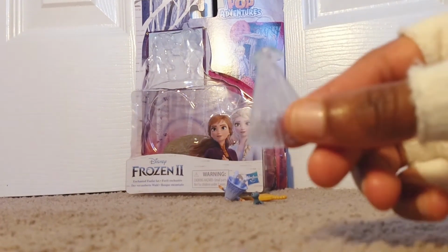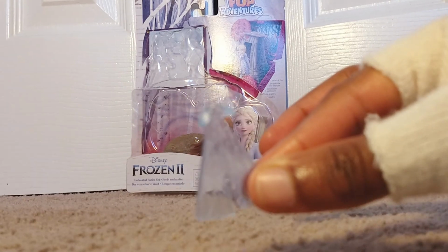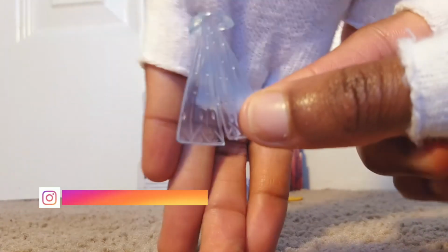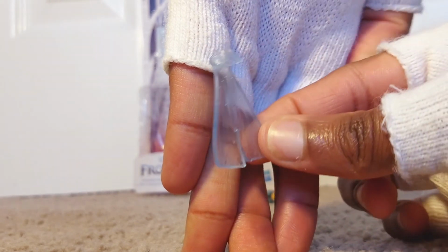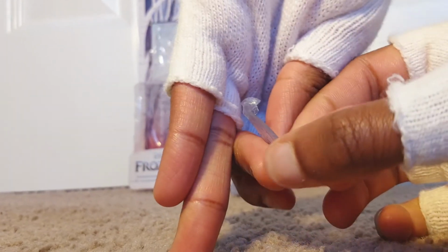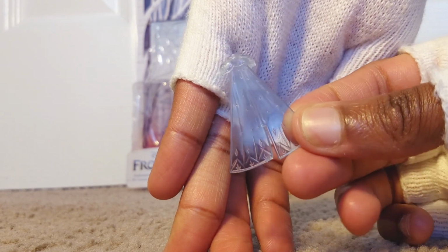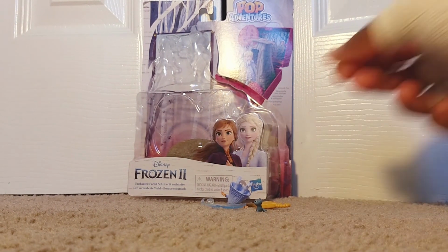And then this is what her cape looks like. Because remember, the cape was detachable, right? So this is what the detachable cape looks like. It's a little transparent, so I need to go ahead and use my hand like this. Look at that. Pretty cool and pretty nice. This should be a raincoat. So I'll go ahead and leave that there.